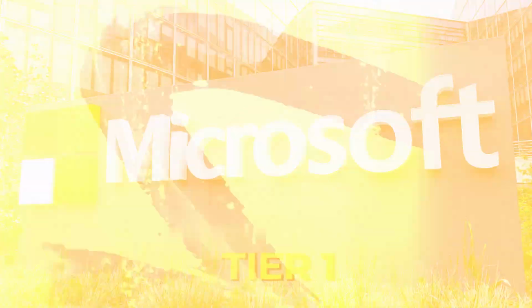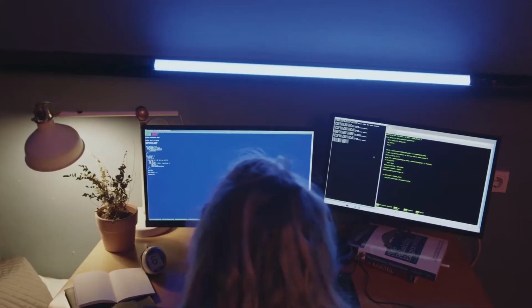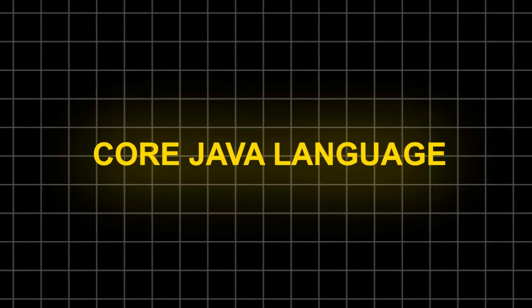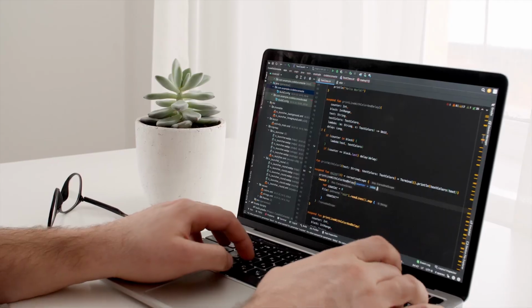Now for the advanced ones, where we are targeting a tier 1 company, you will need recursion, dynamic programming, greedy algorithms, and multiple advanced algorithm concepts, right? What I generally recommend, suppose we have chosen core Java: in core Java we will learn the basics of Java, then we will add the collection framework, then we will add design patterns, then we will do some coding exercises in LeetCode, basic ones, not the advanced ones, right?